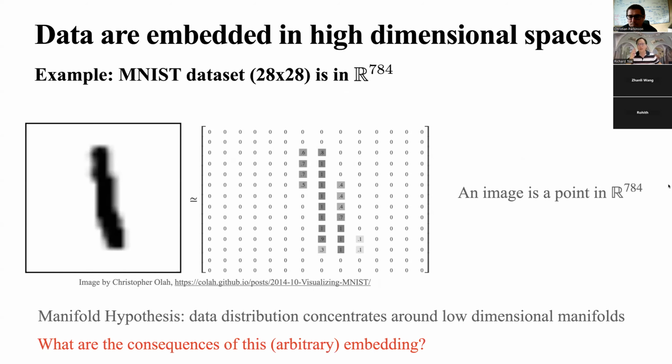Okay, I'm going to start with a general description, not assuming that everybody is an expert. In many situations, we're interested in data because we're interested in learning from data. And very often, data are embedded in higher dimensional spaces. Here, on this slide, you see a very common data set that people use to analyze or to develop their models. It's a collection of handwritten digits, right?